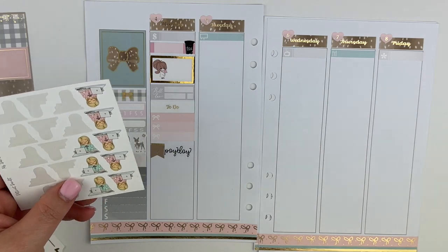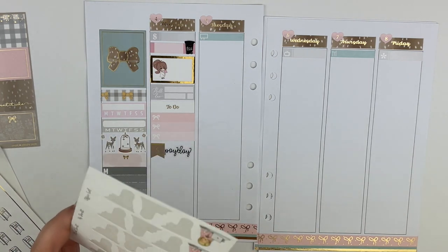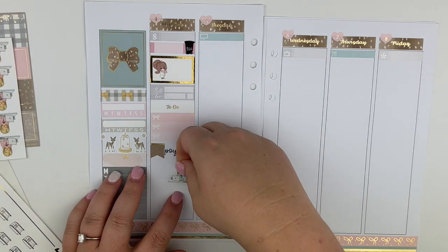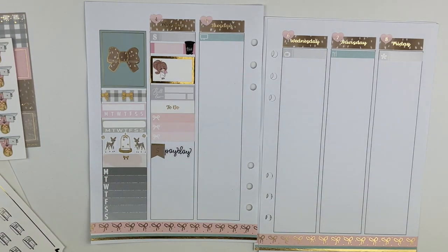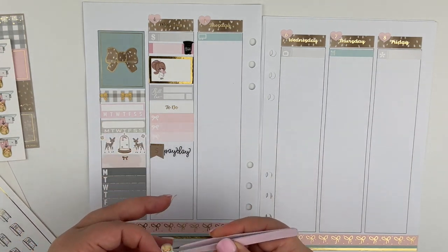Okay, so let me go ahead and maybe I'll alternate the colors of these girls. Oh, what's that one not cut? Come on, come on, there we go. Okay, so let me see what works. So this is the work script. It's actually from Simply Gilded. So let me see how it will, let's see.